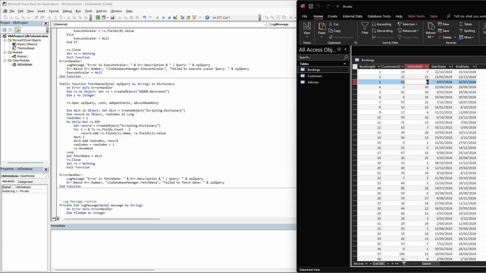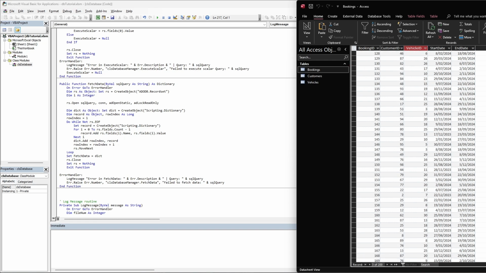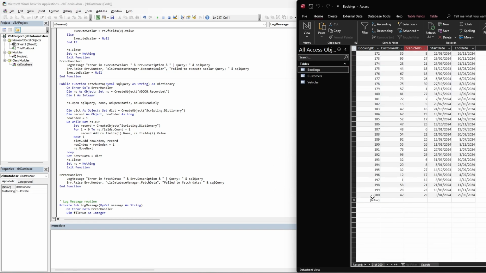An update query with SQL will update information, but it won't insert it. So with an insert query, if you want to add a new line down here, update won't work. So we need to do an insert query, which is going to insert a new line. Say we'll do customer ID 2, car 3, and we'll just set the dates to whatever. So that's going to be a new booking when we're inserting that information.